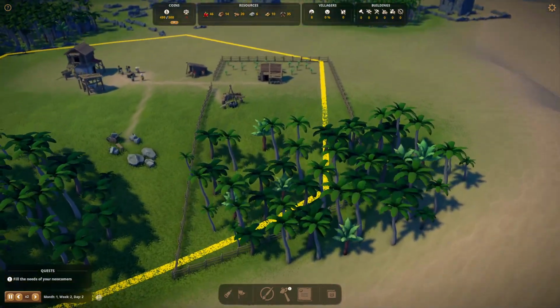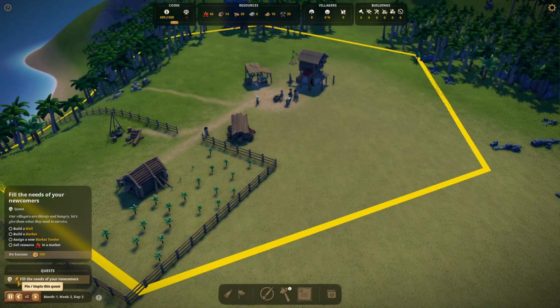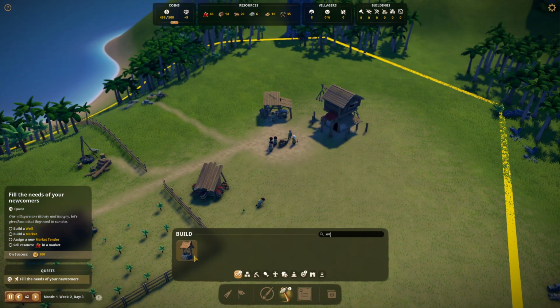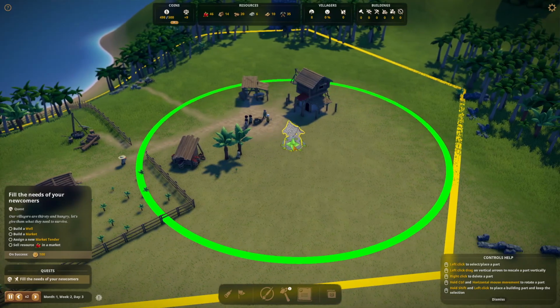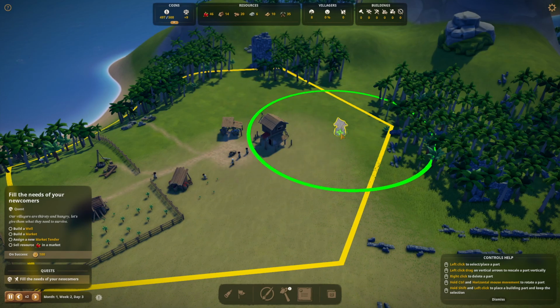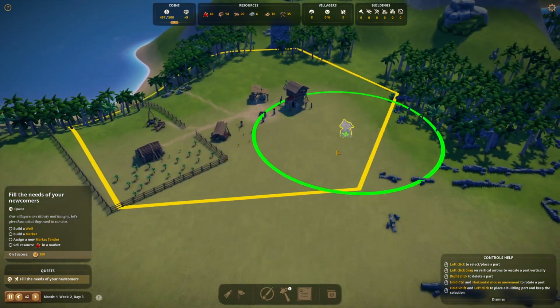I mean, it's decent. All right, so we need to fill their needs, meaning that we need to build a well and a market. So let's go ahead and place a well. Where do we want to place a well? I'm thinking maybe this can be a residential area, and this can be like a farming area.